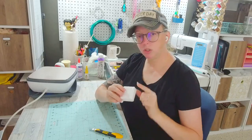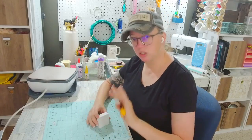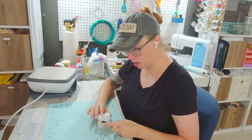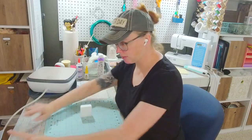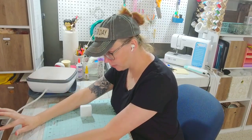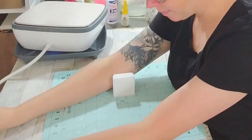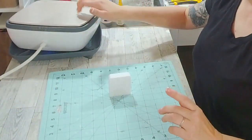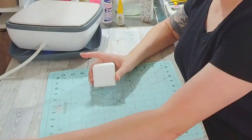All right, so what we're going to do right now, once you have your piece cut, you're going to want to cut off the edges because we don't want it to be a sharp edge. We want to round those edges off. So I'm going to get you down here a little bit closer with me while we work on this project so I can make sure you see real good. Give me just a second and let me zoom down a little closer. It might shake the camera just a little bit while I'm doing it. I'm going to try and make sure that I keep my hot plate in view for you so that you can see what I'm doing pretty much at all times.